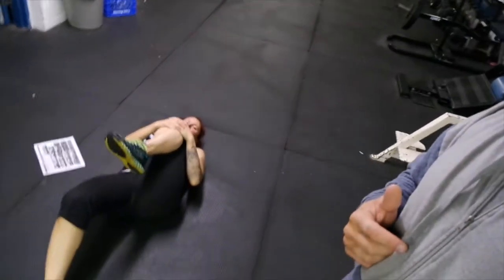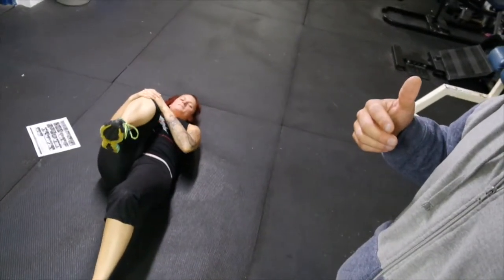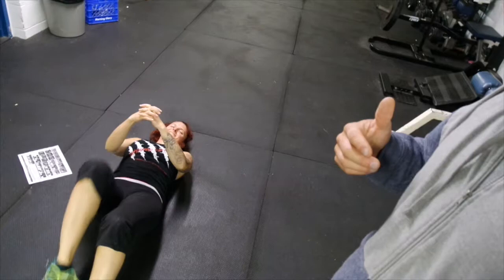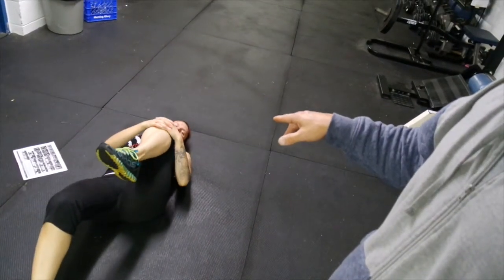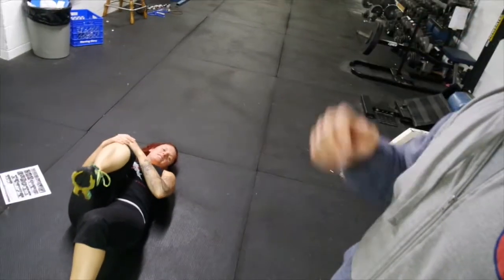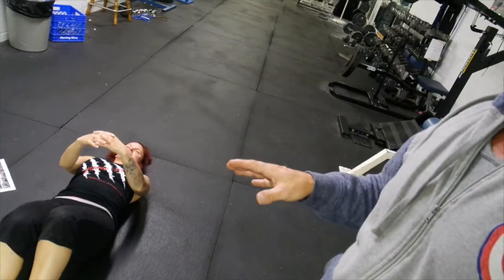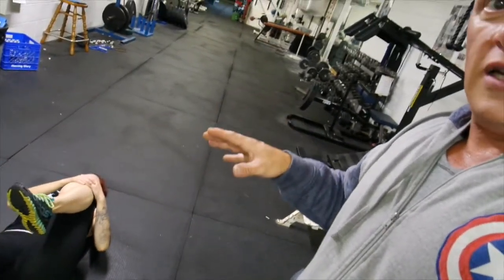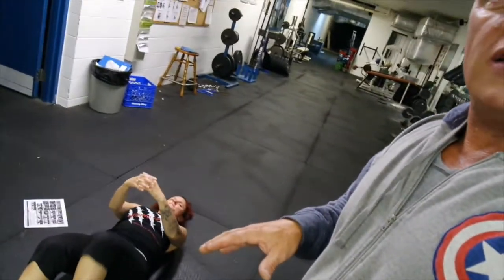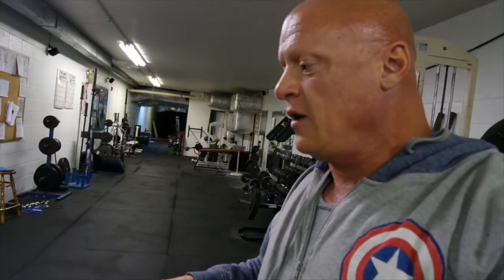Crystal is doing some active stretching right now because she's dealing with a hip issue. So you can see her doing her high school calisthenics. What are you working tonight, honey? I'm doing upper body to give my lower body and hips a rest. Because we're leaving for Glacier in 2.5 weeks, so she's got a hip injury. We're trying to work around and get that healed up before we leave. So we're going to get started in here. We'll kind of show you a couple things we're doing while we work out.